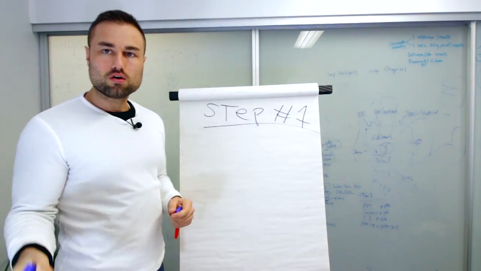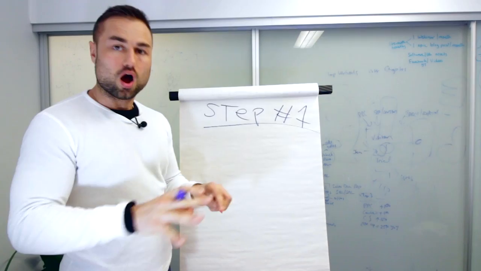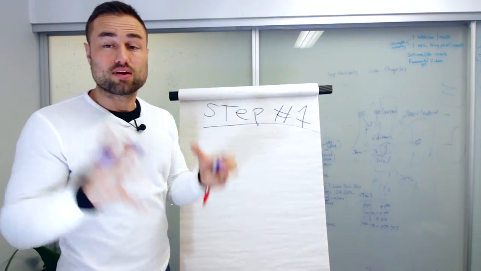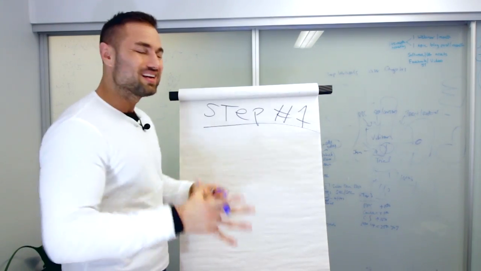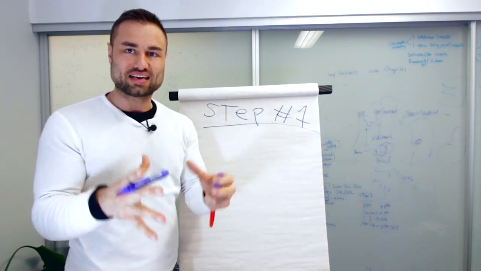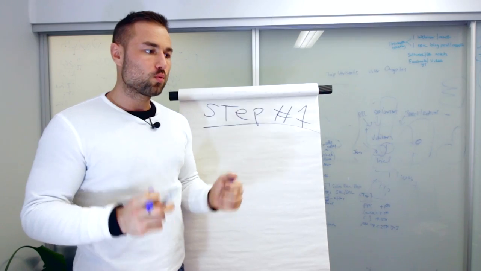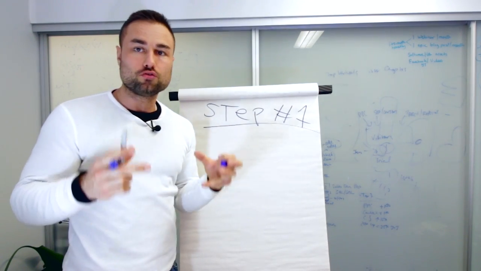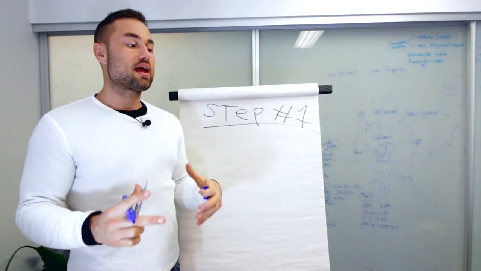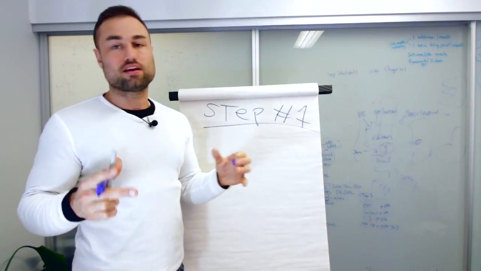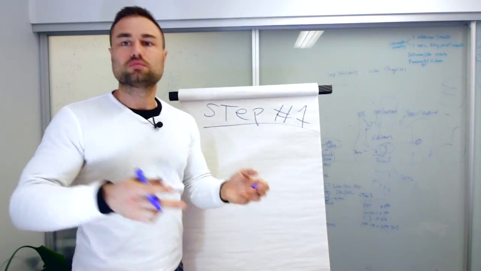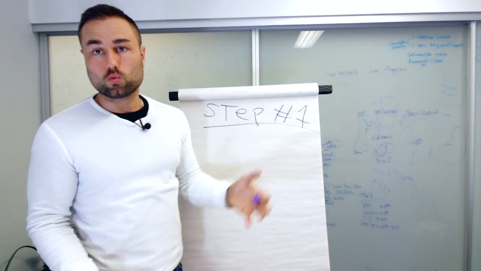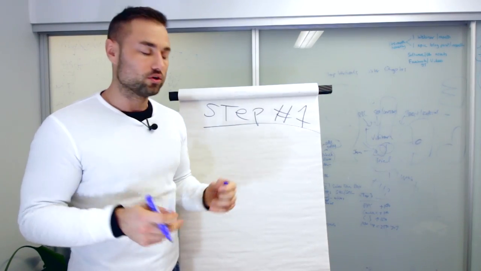For the sake of this video, I'm going to be using blogging as an example, so most people procrastinate over writing. So step one is understanding what you're procrastinating over. Most people, when they view a problem, they view the problem as a whole. For example, I need to write a 2,000 word essay, and then you're analyzing it, and then you get the symptom, you know, paralysis by analysis. It's too much for you to digest that whole 2,000 word blog or essay in one shot.